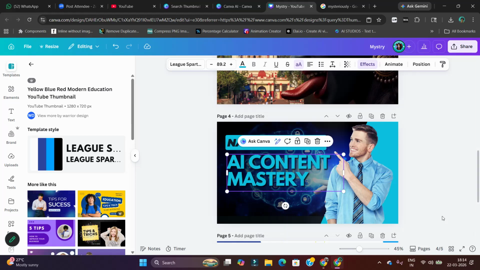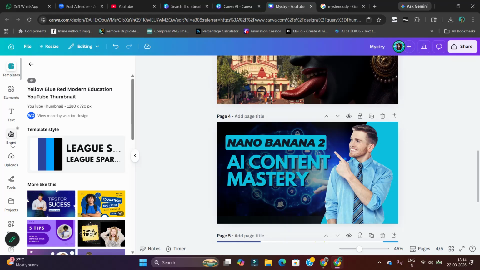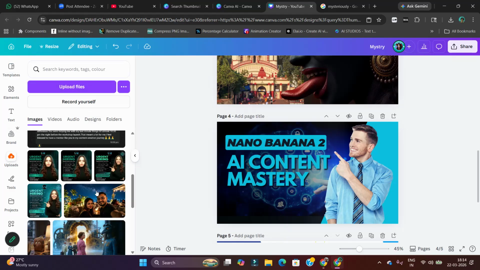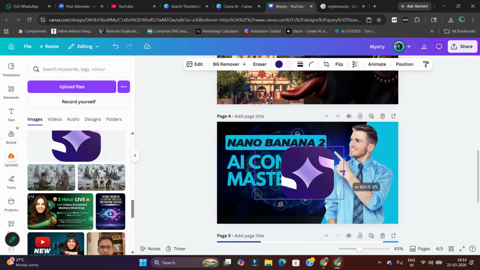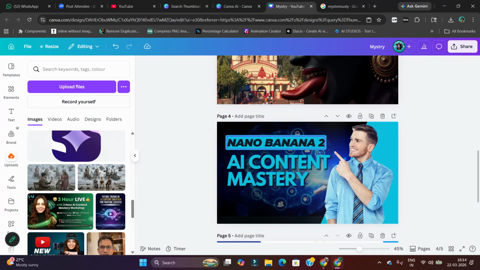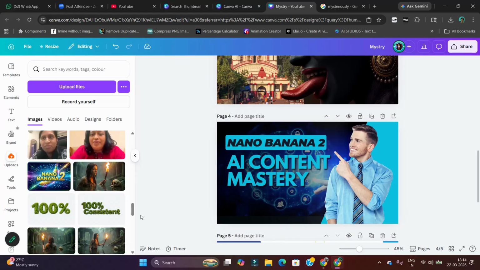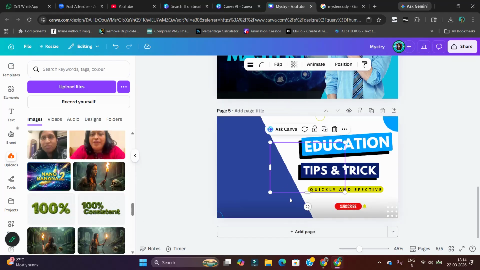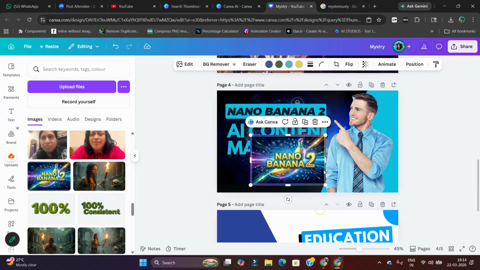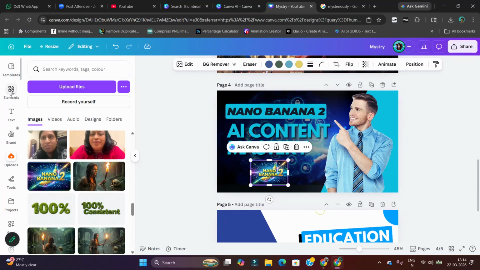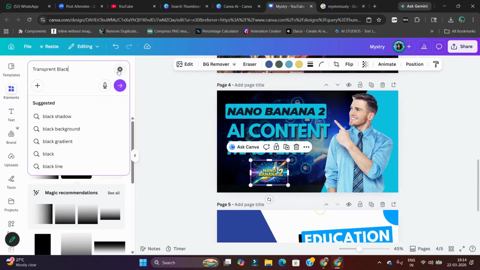Logo means what? Suppose if I add my VAGPE Media's logo here, then it will be unnecessary. If this is a product logo, let's say I want to use Nano Banana's logo, that's a different thing. But here my logo is irrelevant. Since this is Nano Banana, I have a Nano Banana logo. Let's say I want to use this logo. Then I can use it. No problem. I can make it in a frame also. If you want, you can add it in a frame.